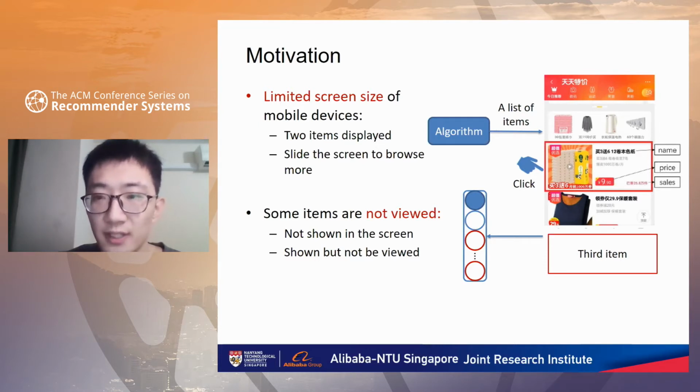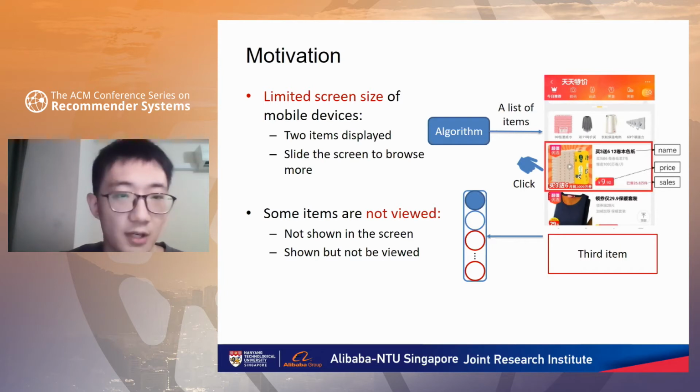Consider a simple example shown in the figure. A user clicks the first item and then closes the app. Then the items below the second one are not viewed by the user. And for the second item, we are not sure if the user noticed it or not. However, although the user doesn't click items below the second one, they are all labeled as negative samples in our dataset. This phenomenon is very common.